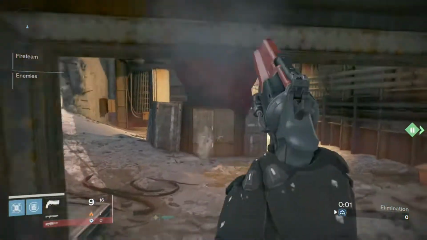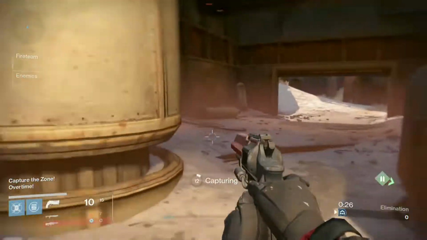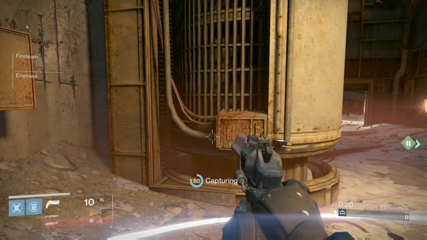And once you've got this side of the map, just hold it. That's probably the best strategy I can give you for this map. Sometimes it can get quite campy, but that's the way I would play Exodus Blue. Anyway, let's move on to the next map.